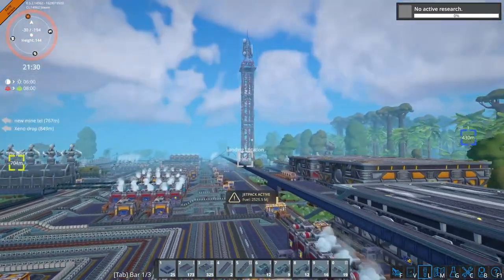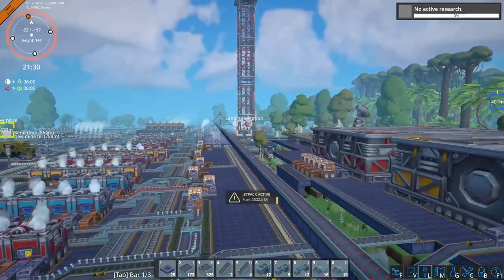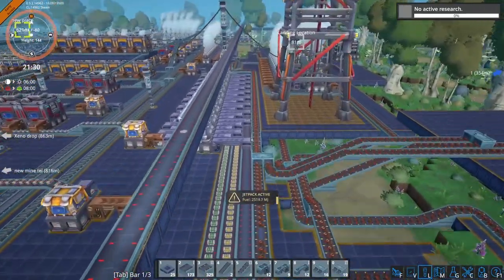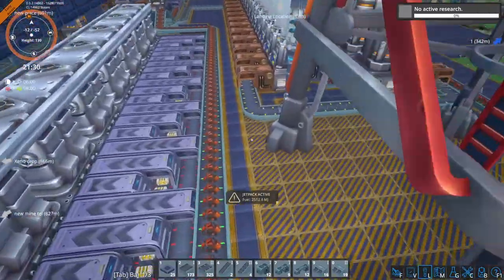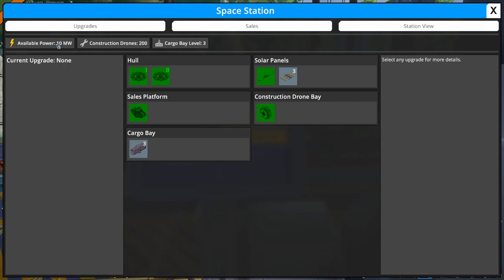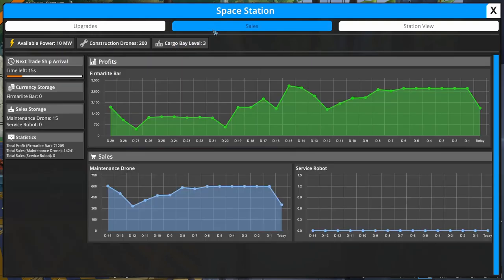Perfect. If we come in here, we will be able to see whatever is needed, basically. So, you see? In the storage at this point, we don't have any firmware, that's for sure. But we have 15 drones and 0 robots. As soon as that guy gets up there, he's gonna put in some robots and we're gonna see the profit going up. Service robot, nothing yet.